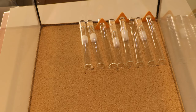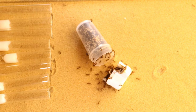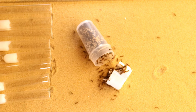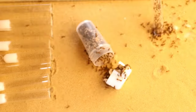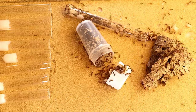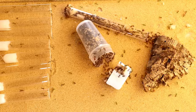Just like the dolendus, I'm using glass test tubes, only this time they are facing the outworld. At first, I'm going to put everything in the outworld, starting with the water tower, and immediately ants run out. I'm going to speed things up when I'm putting the different items in their new setup. The tube is next. Now, the piece of wood, which I will be keeping in the new setup. The ants seem to love it, and I'm able to make some epic shots.